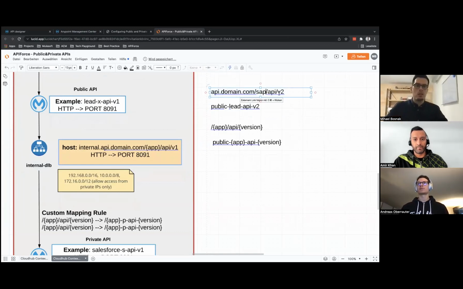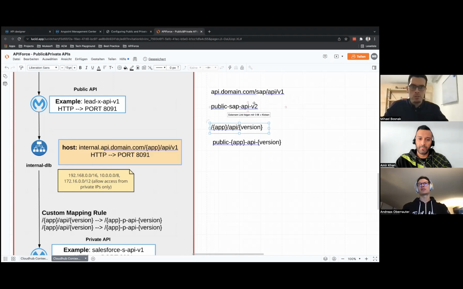Yeah, if you say the API that you have deployed is called SAP, okay? Then you can just say SAP v1, and my existing mapping rule will work for all APIs because it will just use whatever I have provided as an input and try to look for this API. So if you have an API, you need to follow this naming convention.